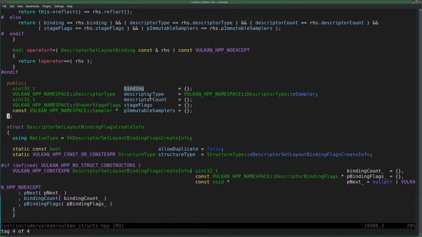For example, this is 0, this is texture, and this is fragment shader. Or this is 1 and this is uniform buffer, and this is vertex shader. And the 0 or the 1 can be 0 or 1 in both cases.